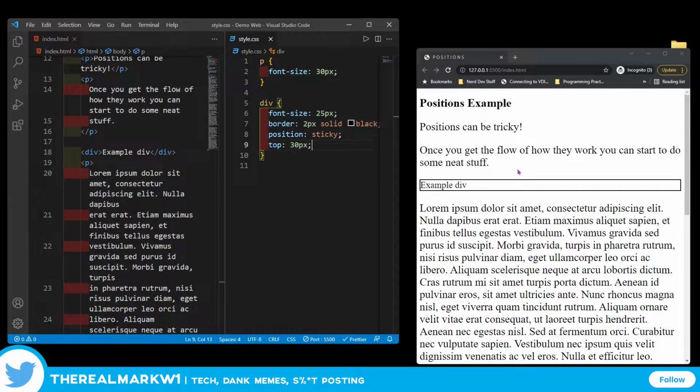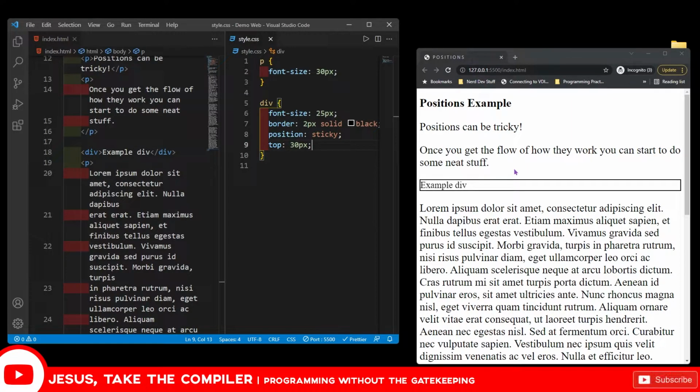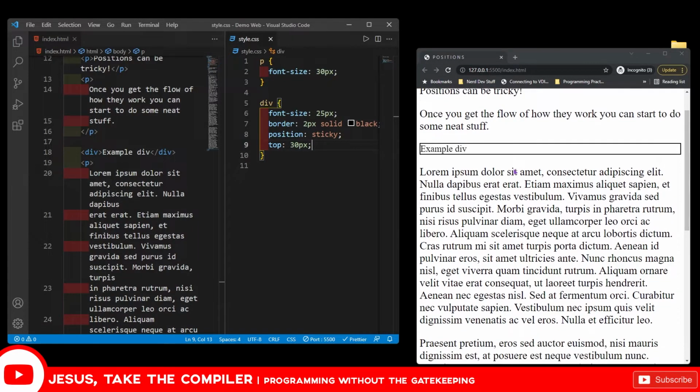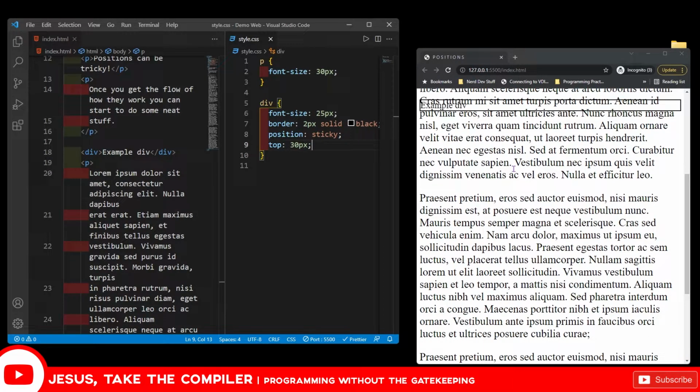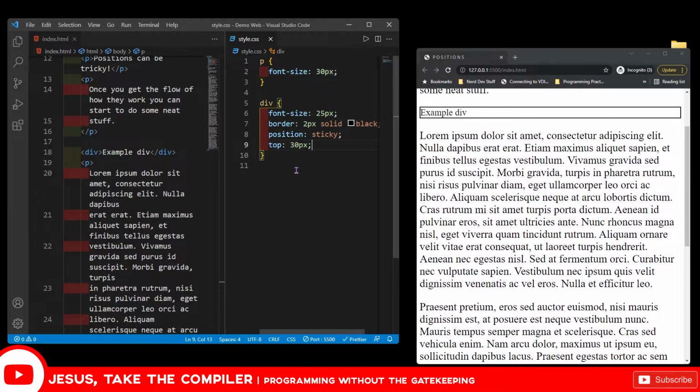Now I see sticky get used sometimes for headers and also for footers if you want to adhere something to the top or the bottom of your page. Once again, it depends on what your goals are, but sticky is one of those interesting use cases where it looks okay, but then when you have a specific use case, you're like, wow, this is kind of saving my butt right here. So these are the different positions that you could use. You don't have to memorize them or master them. Just know that they're out there.